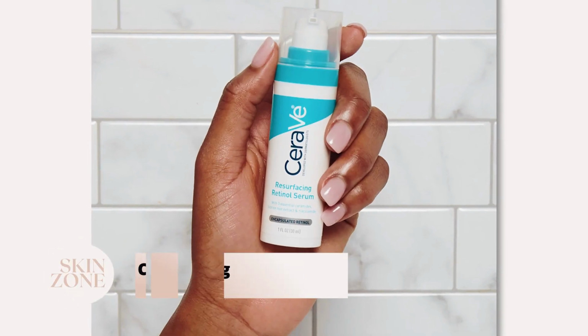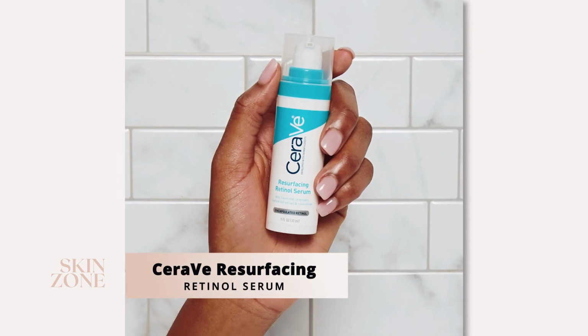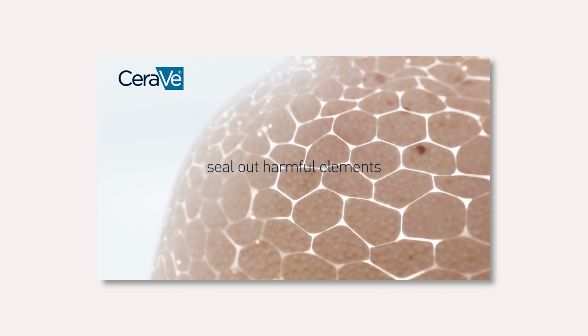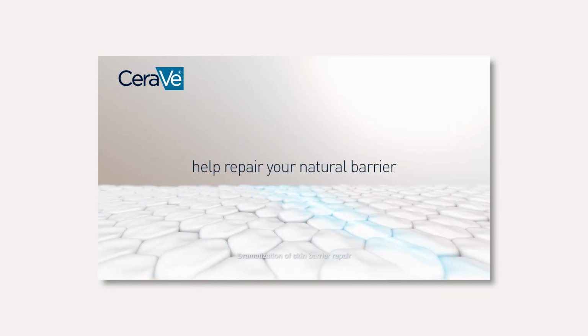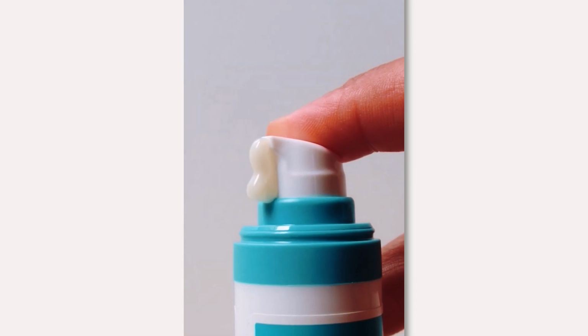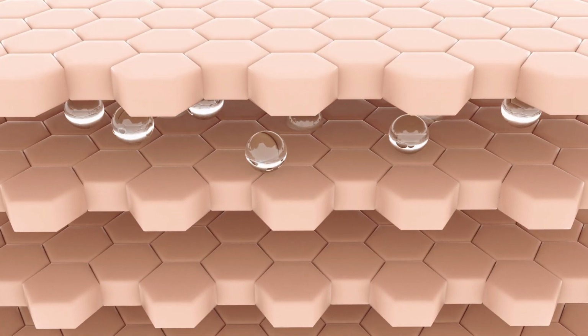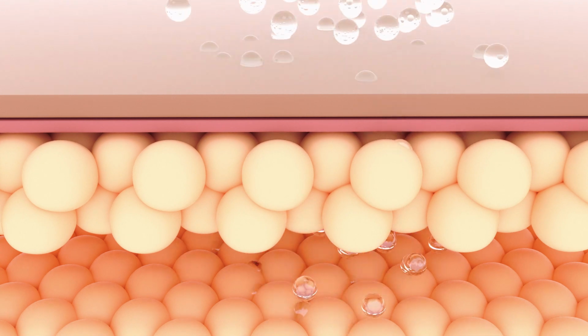If you want to treat acne, the CeraVe Resurfacing Retinol Serum is a safe place to start with your retinol journey. We're naming this the finest over-the-counter retinol serum for those who haven't yet included retinols in their acne treatment routine. This is due to its mild formulation and encapsulating technology, which together contribute to the active ingredients penetrating deeper and more effectively in the skin and increasing optimal stability.